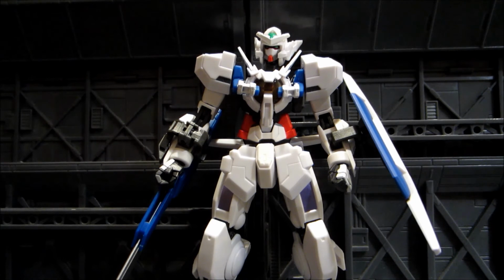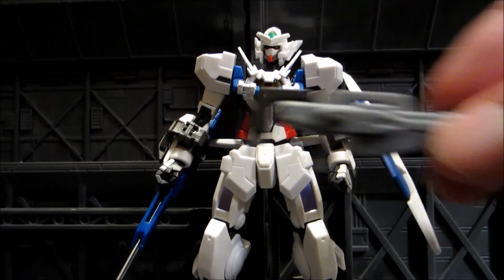When I first got it, I loved it so much I had to get two, and I did. So this is the open version, and I have an unopened version that I still have somewhere collecting dust. It will never probably be opened unless I want to sell it or whatever. Anyways, really cool figure. I think I got it for like $50 or something like that. But yeah, it comes with a great amount of accessories, from the bazooka to an actual GN rifle.